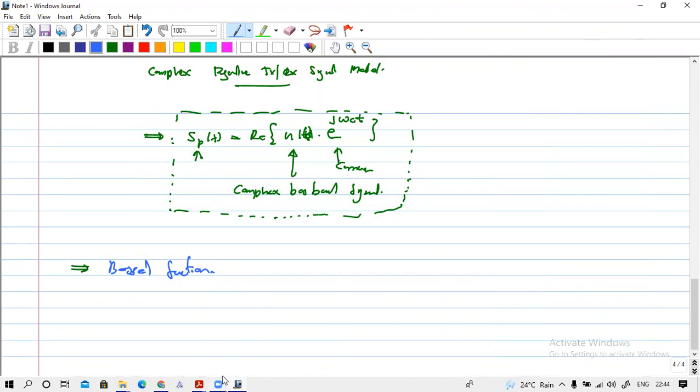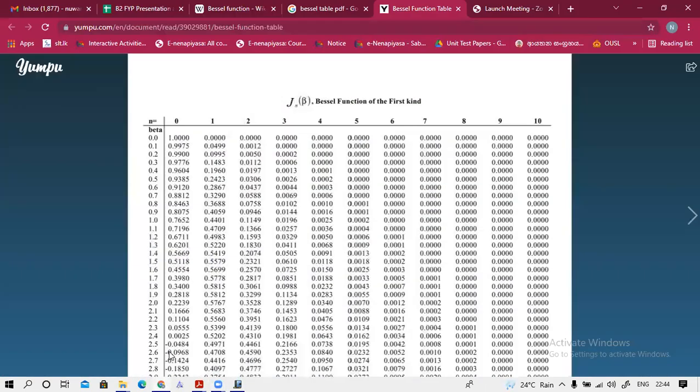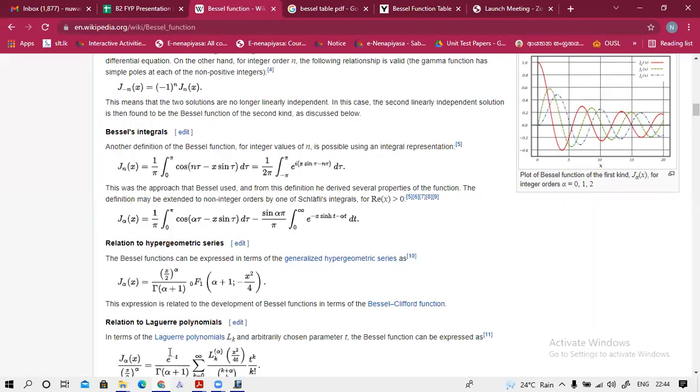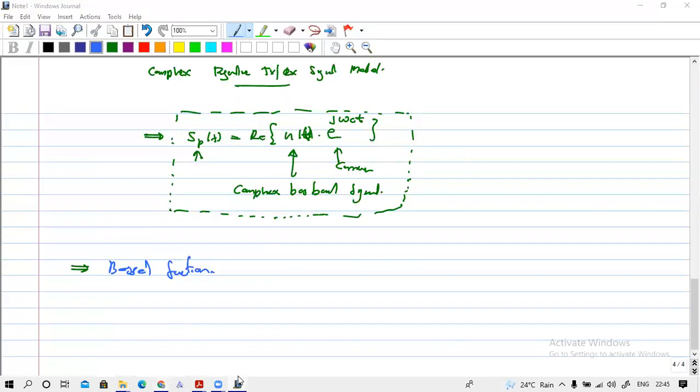Also, you can notice that for the Bessel function there is a property, so you have to use this property also. Here it is said that if you have a minus n value, say minus 1, then the Bessel function of minus 1 is equal to minus 1 to the power of 1 times that value. We will use this property also in our derivation, and we will see how we can use it. So let's start our derivation.